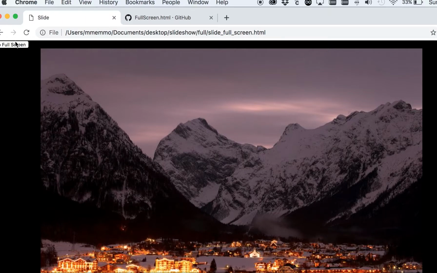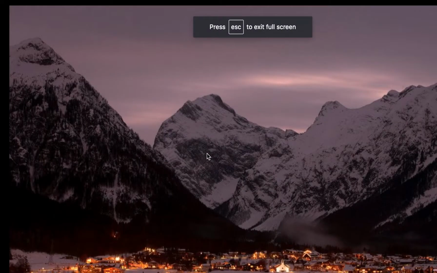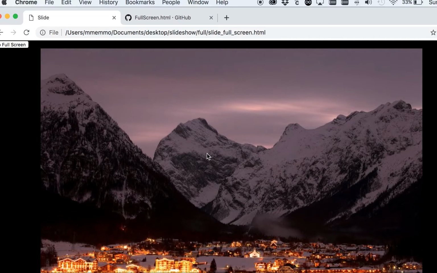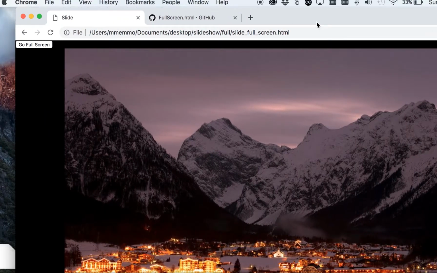Like I said, I don't usually like to show this button only because I think it looks neater just to have the image take up the whole screen. And so all I have to do is click on my image, and that takes me in and out of full screen. But that might not be obvious to your user, so maybe you do want a button for those. It depends on what kind of website we're talking about.